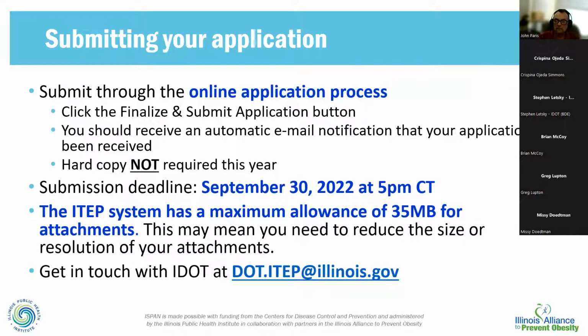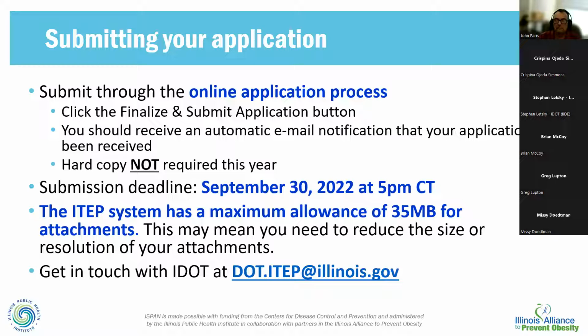A little bit of final detail on submitting your application. It is an online process only. No paper application is required. You do not need to mail in a hard copy this year. Once you're on the application site, you can save your application and go back to it later. But when you're ready to finalize and submit it, click that button, and you should receive an automated email notification that your application went through.